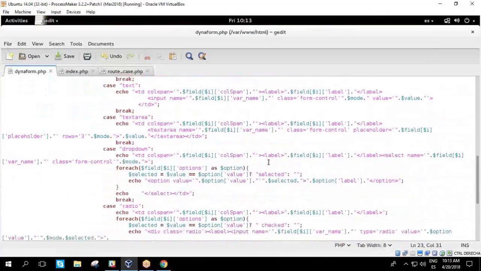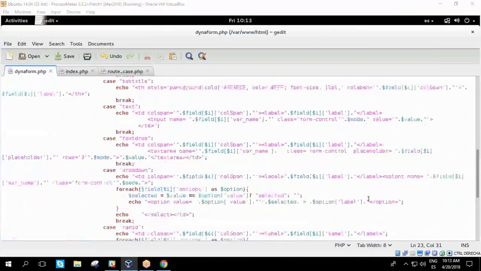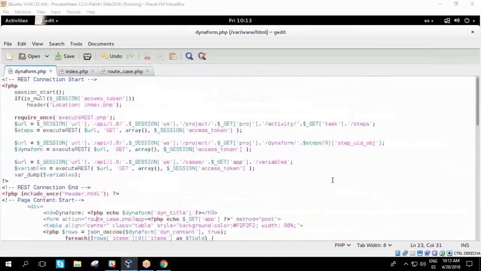And I'll see you again at 10:25. How does that sound? Okay, so I'll see you back at 10:25 and we'll go over this code again and look at the case being routed in ProcessMaker.